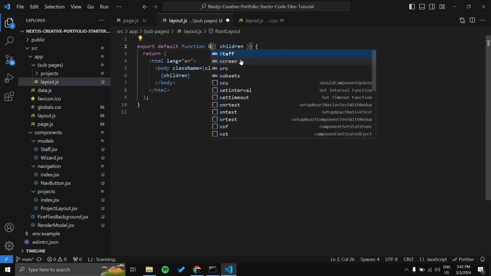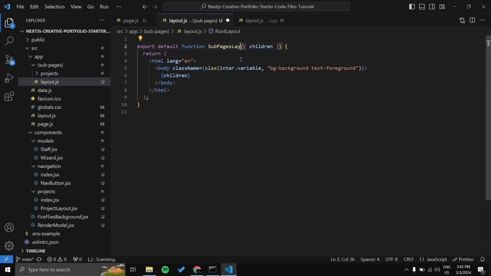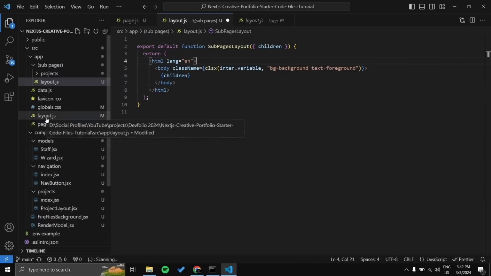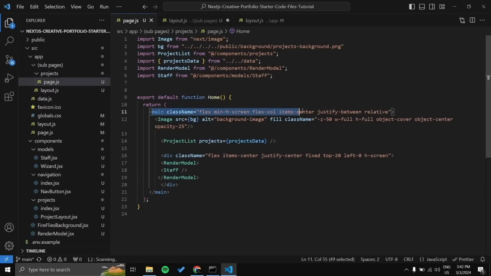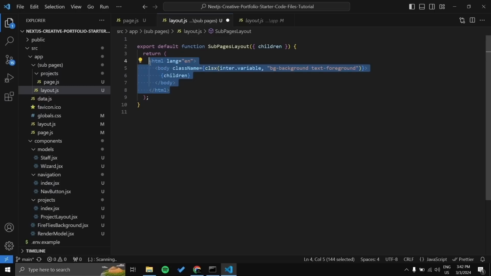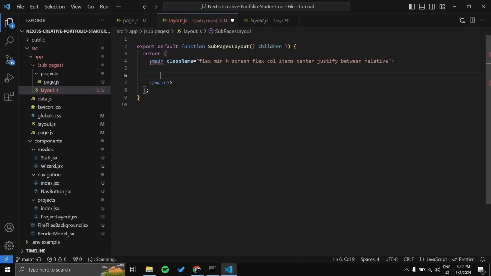Let's go to this layout, copy everything, paste it here, and let's remove all those things. Let's name it as SubpagesLayout. It should not be RootLayout, since there is only one root layout right here. So we are using this for every element. Now inside this main, we will pass the child components.